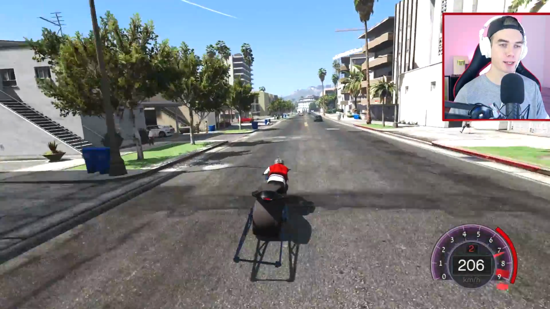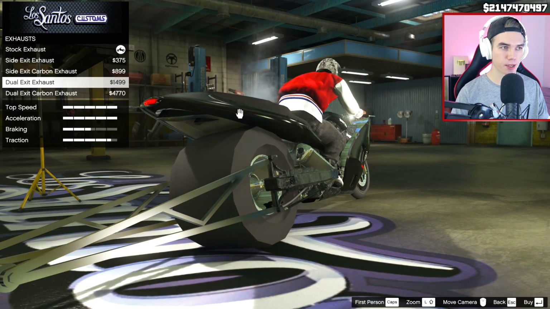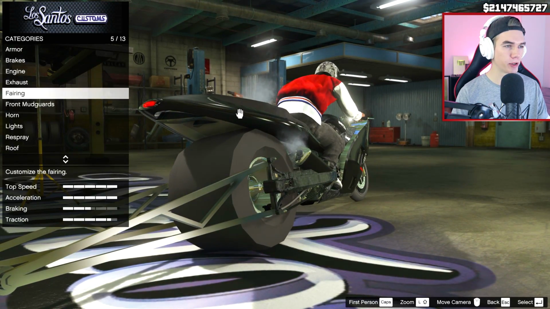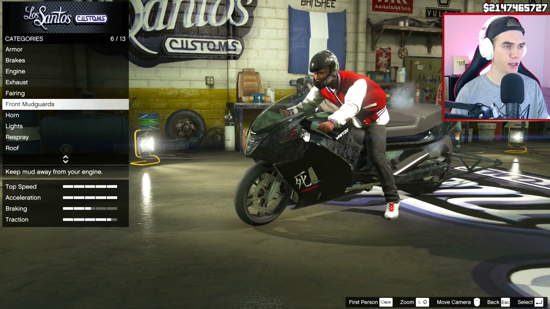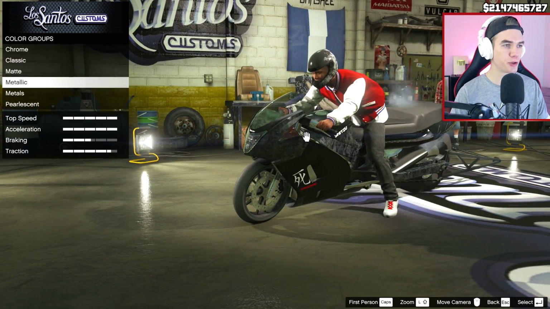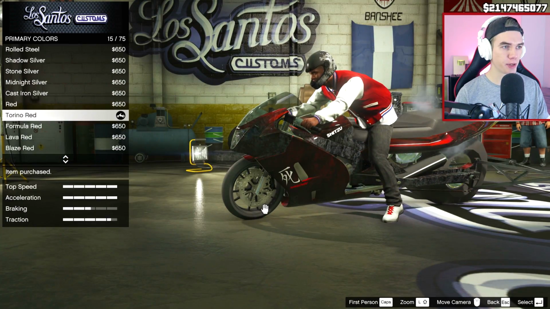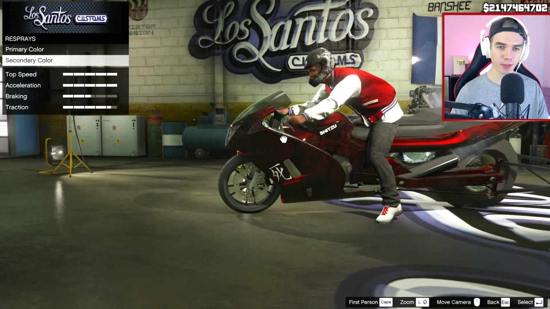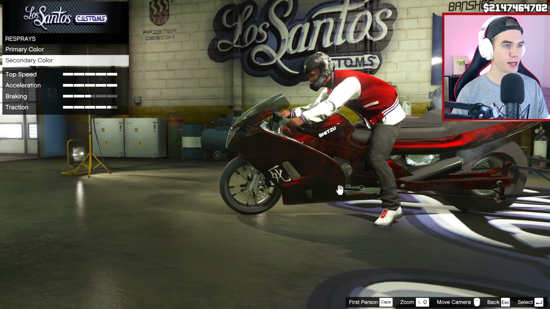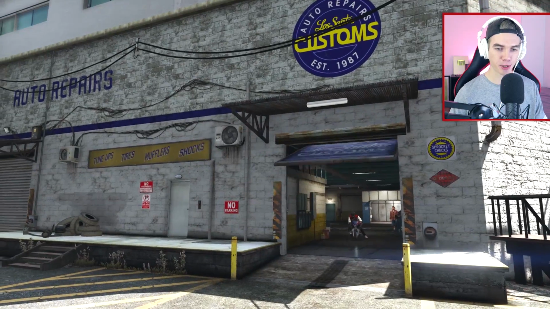But I'm still gonna head over to Los Santos Customs and let's just go ahead and upgrade absolutely everything. Let's see, we can change the exhaust to a dual exit carbon. Looks good. We're gonna keep the fairing as it is. Mud guards, I don't really need those either. Now let's respray it to a red color. For some reason this mod has some weird texture on the paint that I can't really seem to get rid of. But anyways, let's just go ahead and make this red. We're gonna go for the Torino red. And now it actually gives off kind of a marble effect, so that still looks pretty good. Transmission of course, and the turbo. And that is going to be it for the dragster.